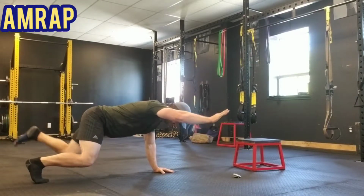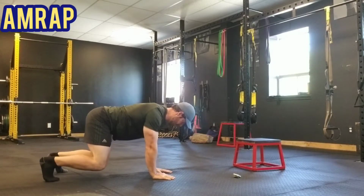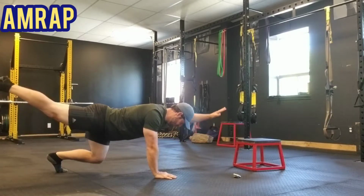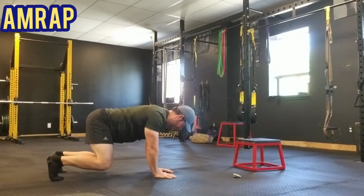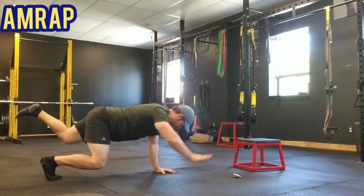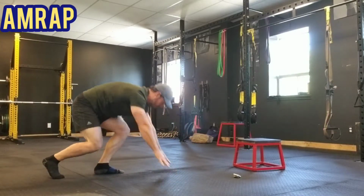See how the knees are floating over the floor? Much more challenging, much more demanding on the core. You can give this one a shot, or you can stick with that first variation. Totally your call. 4 and 4. Good work. Coming down to about halfway, looking good. Keep moving for the full 5 minutes.